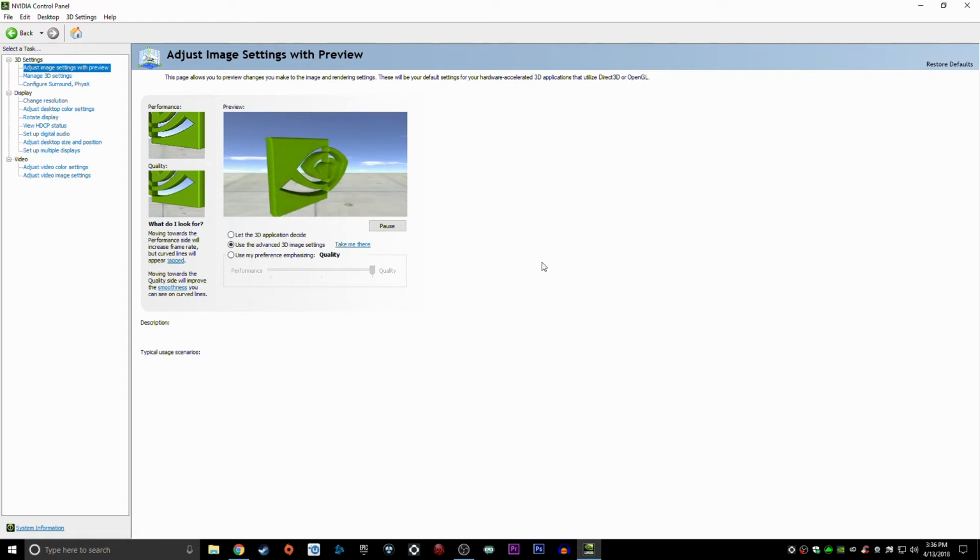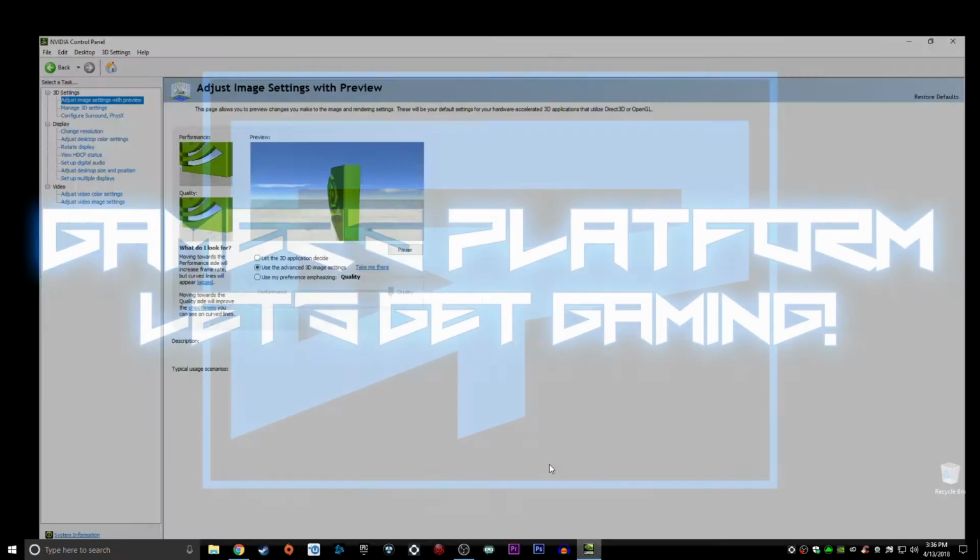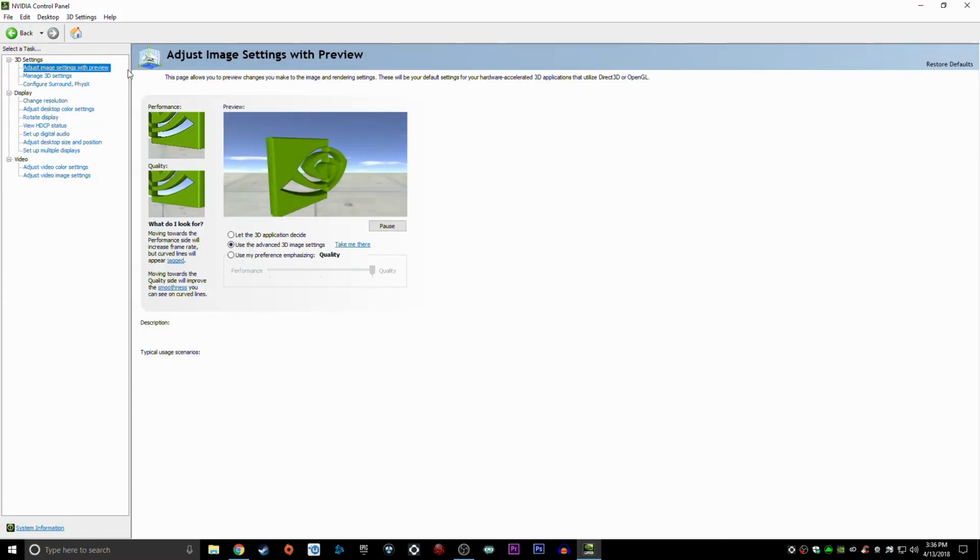So to start things off, just open your NVIDIA Control Panel. You can do this by double-clicking the little tray icon in the bottom right, or just right-clicking on the desktop and hitting NVIDIA Control Panel. Go to Adjust Image Settings with Preview, and then make sure this radio button is enabled: Use the Advanced 3D Image Settings. Then you could say take me there, or just go to Manage 3D Settings.